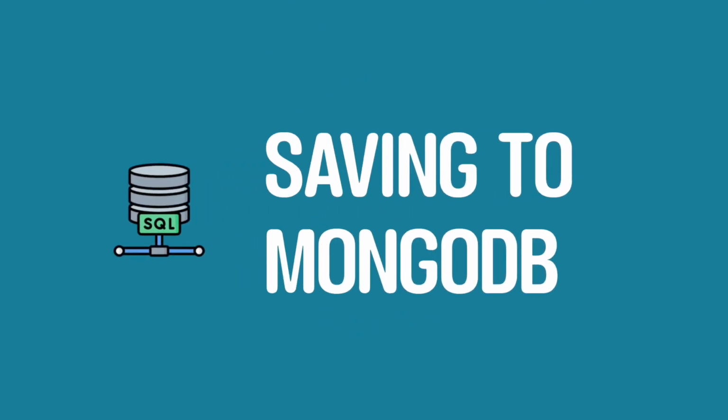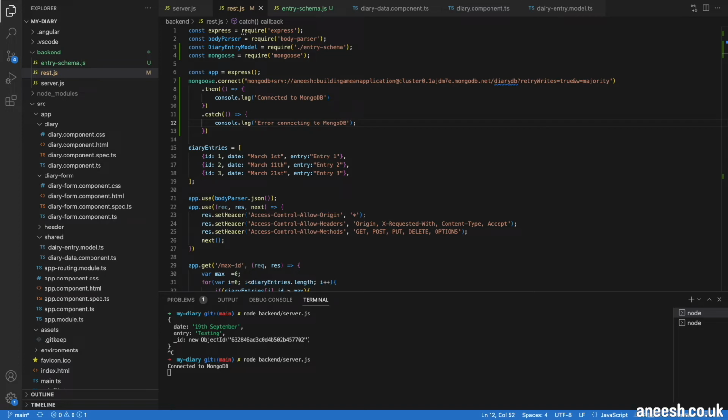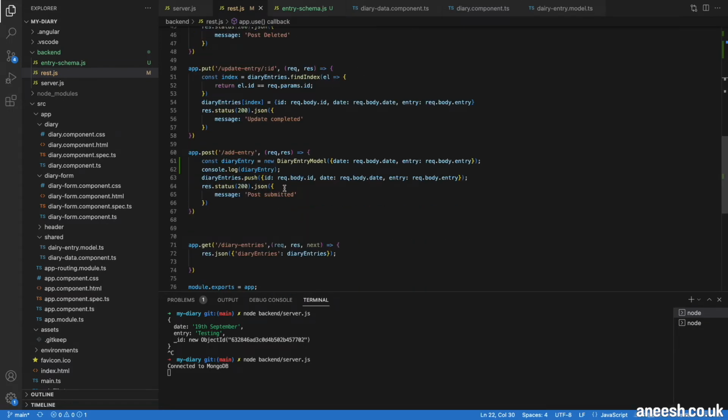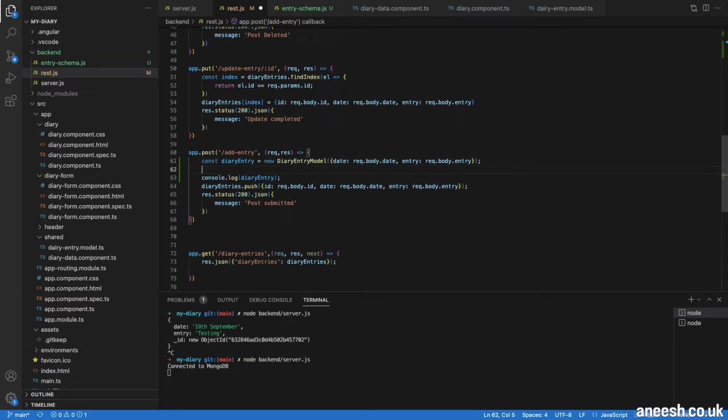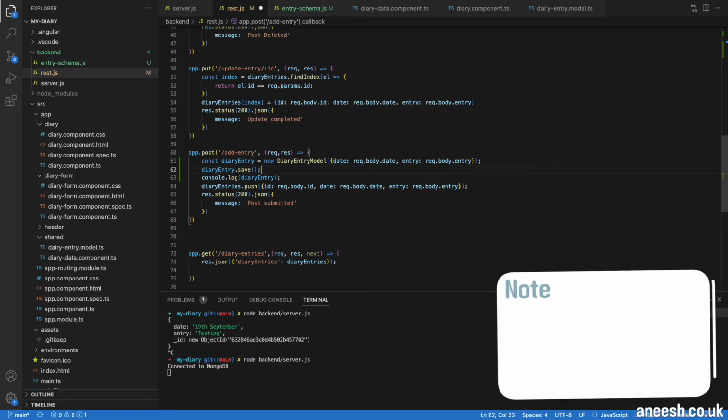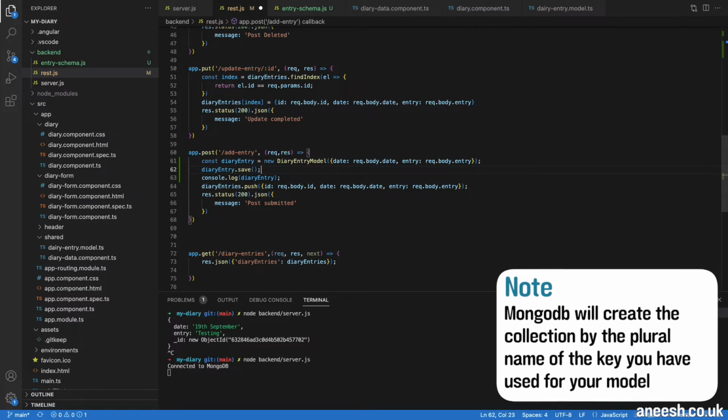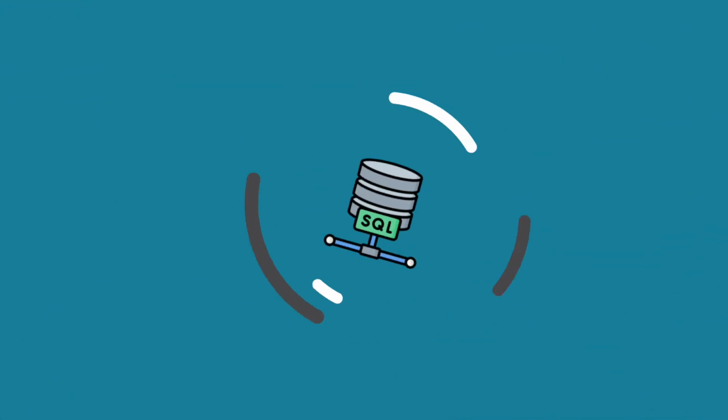So if we head down to our post method, we will call diaryentry.save. And this diary entry is going to have all the information that we require for saving, such as the exact database connection that is required from our JS file. It will contain the authentication details, it will contain the schema that we're persisting into. So what's going to be persisted is the data that we pass, along with that automated ID that is created. The diary entry will be persisted into a database with the name of diary entries, as MongoDB will use the name of the model key to create the DB table. So as we define that key as diary entry, it will create a collection called diary entries.